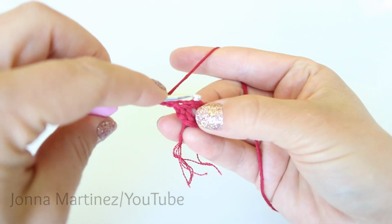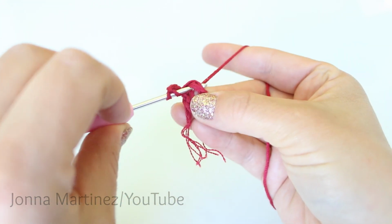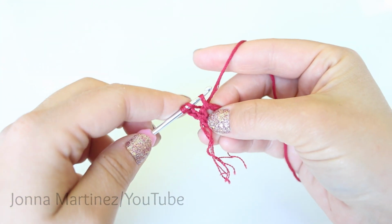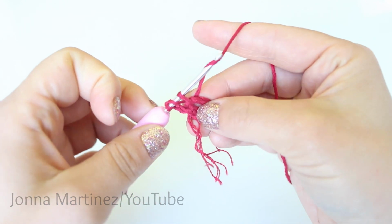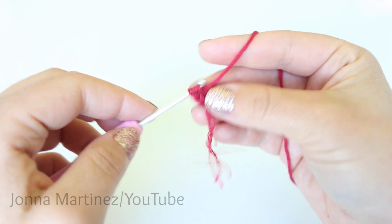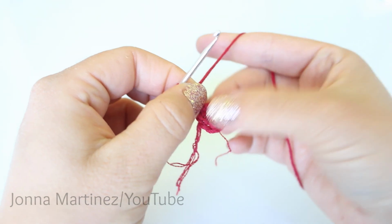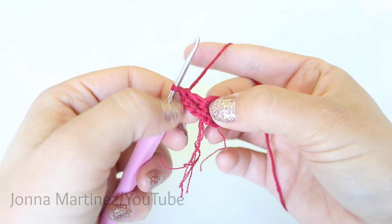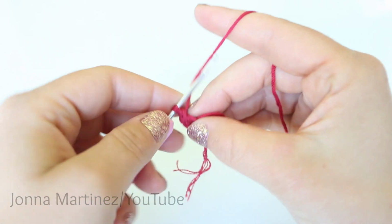Yarn over, insert your hook into the ring. I'm grabbing that tail and the ring. Pull up a loop. We now have 3 loops on our hook. Yarn over and pull through the first 2 loops. Yarn over and pull through the second 2 loops. This chain 3 at the beginning is going to count as our first double crochet.